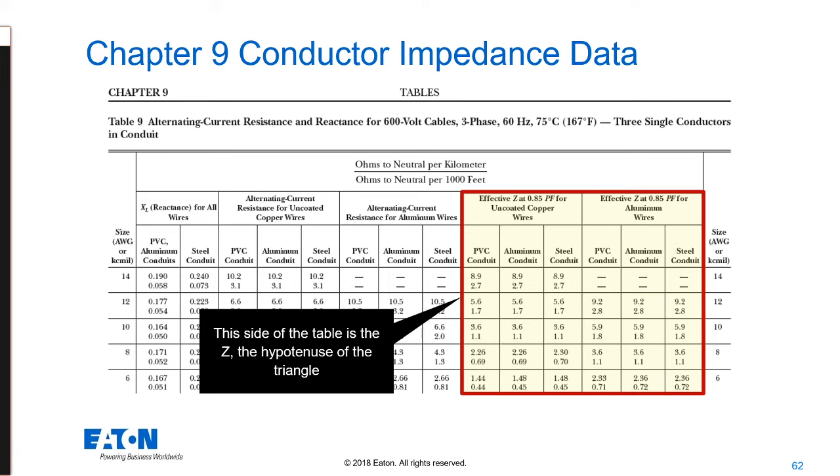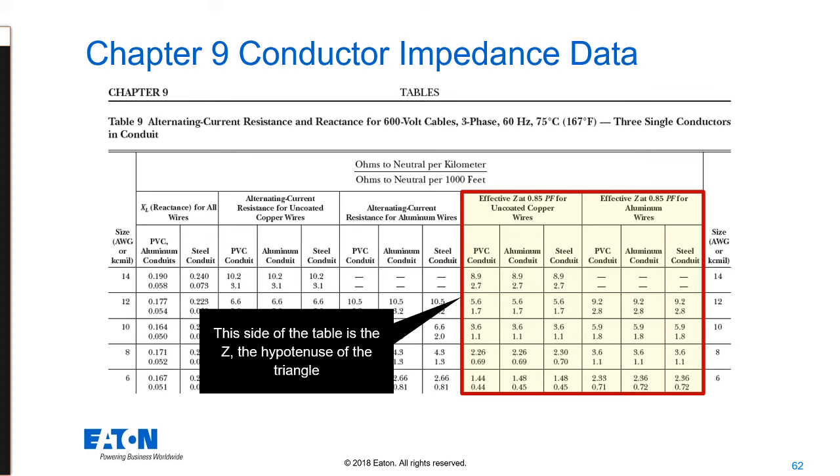We said that if you think about the triangle, that angle on that triangle was your power factor, and that establishes the height of the X. So when I say a 0.85 power factor, I'm establishing an angle. I can tell you what the resistance is. We're giving you the Z. At an angle, we can determine the other two sides of that power triangle if we wanted to.